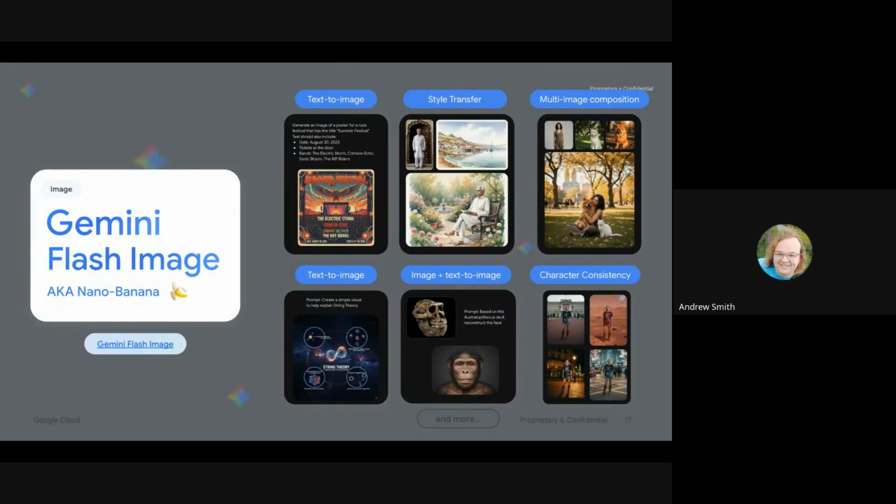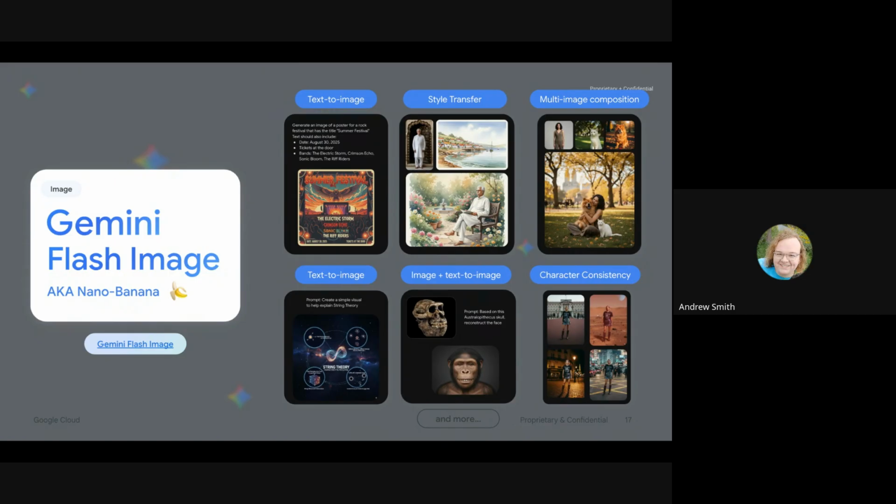One of our other image generation and image editing models that I'm super excited about is Gemini Flash Image. Externally, it's labeled on our systems as Gemini 2.5 Image, but we've been calling it Nano Banana in our marketing. That was its internal code name, leaked out into the world.